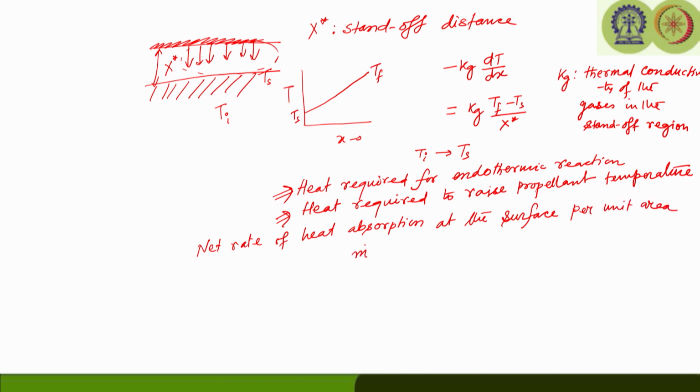We can simply say that m dot is the rate of vapor released from unit surface area of the propellant, that is denoted as m dot, into C, the specific heat of the propellant, into (Ts minus Ti), plus some endothermic heat required for converting the fuel and the oxidizer to the vapor or the gaseous state. So, let us consider this heat required for the endothermic reaction as delta H V. C is the specific heat of the propellant.